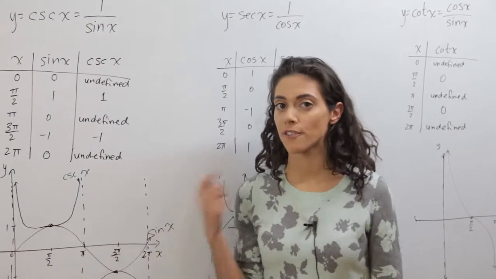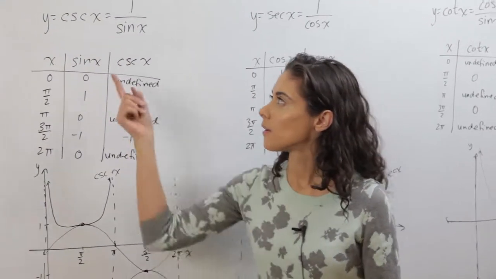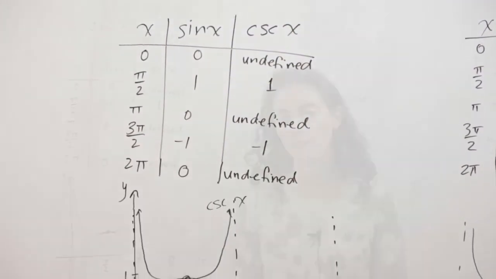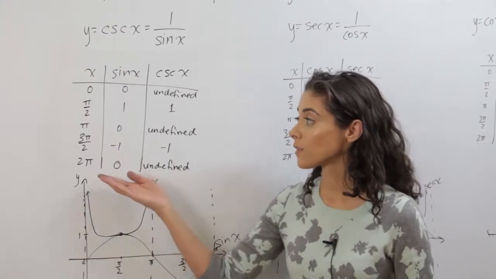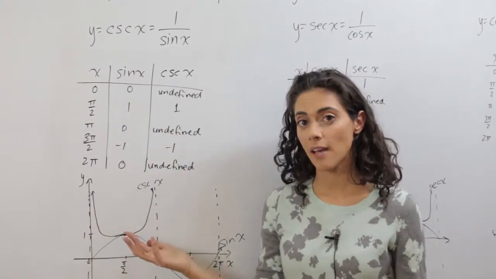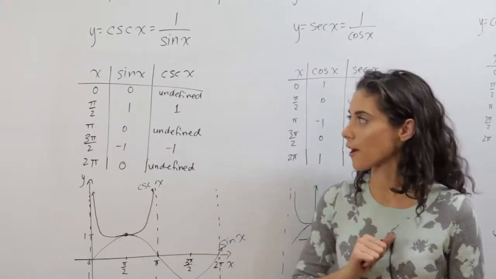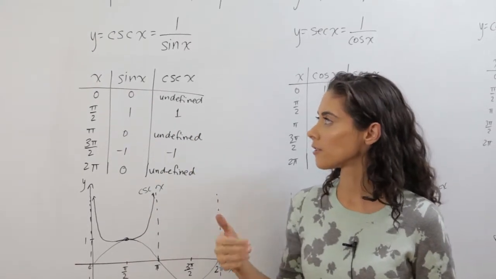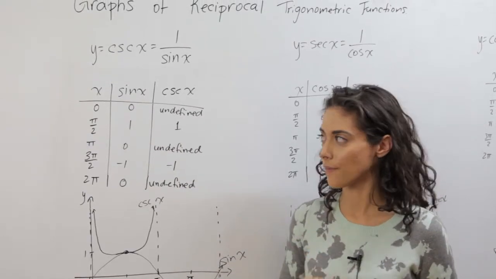And now the graphs of the reciprocal trigonometric functions. You should remember that the definition of cosecant x is the reciprocal of sine of x, or 1 over sine of x. So once again, if we know the 5 key points on sine of x, we can generate the points on this graph. So first off, the reciprocal of 0, or 1 over 0, is undefined. We can't have 0 in the denominator.